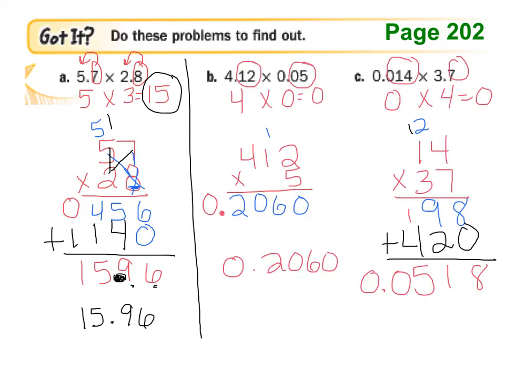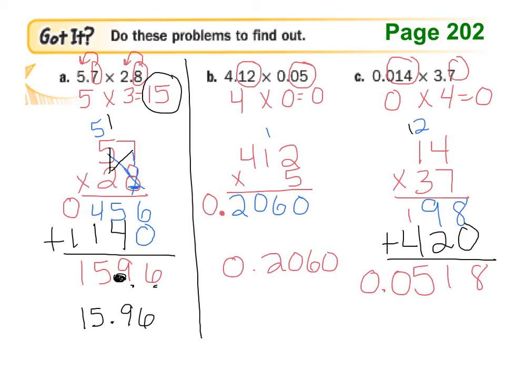All right, let's check your answers with mine. For B, I got 2,060 10,000ths. I simply rounded it off from 4 to 4 times 0 equals 0. And then I just dropped the decimal places and did 412 times 5, and I got 2,060. But then I went back and counted my decimal places. I have 1, 2, 3, 4 digits behind the decimal. So that's 1, 2, 3, 4. My decimal has to go out here in front, and I add a 0 to protect it.